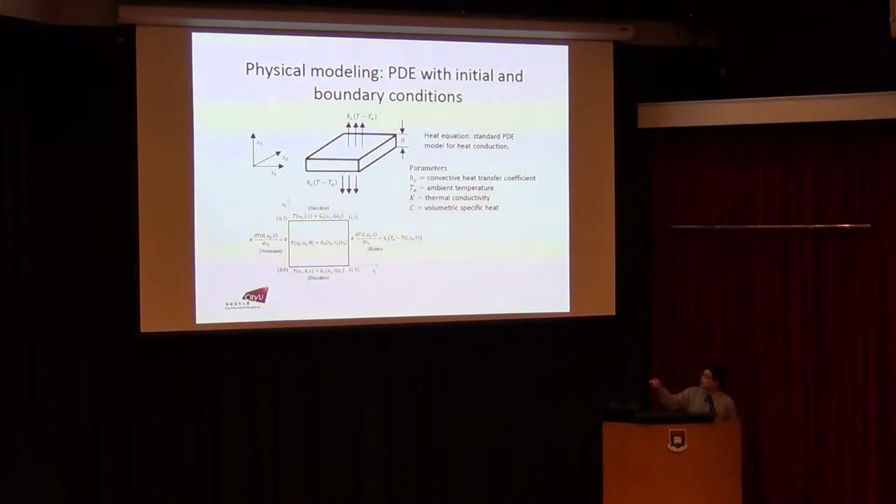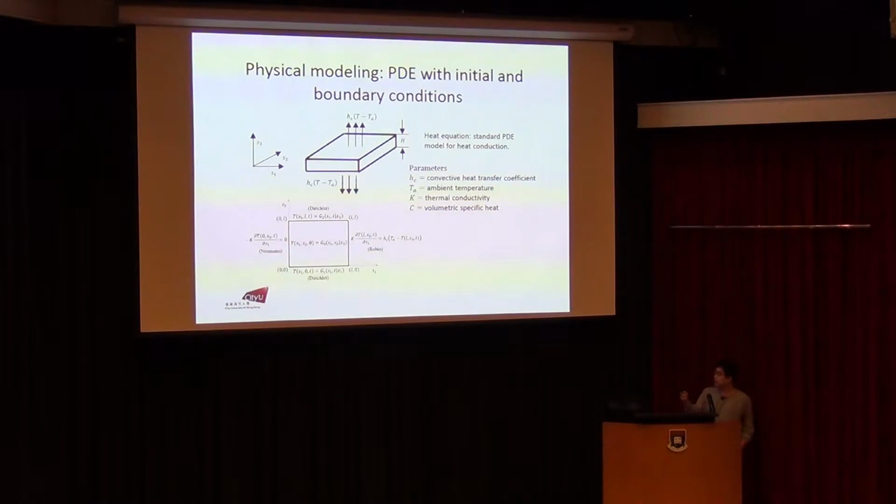The initial condition is that the temperature is equal to some function G0, which is a function of the spatial coordinates s1, s2, and is parameterized by parameter x3. When we change these parameters, we change the Dirichlet boundary and initial conditions. Notice that the original 3D model is simplified into a 2D model. That means the temperature depends only on two spatial coordinates s1 and s2, because the thickness of this plate h is small.